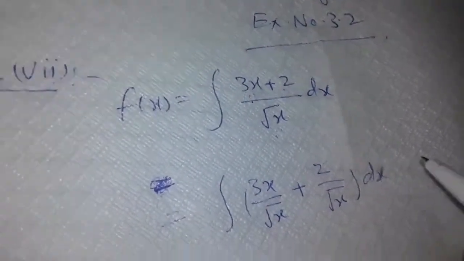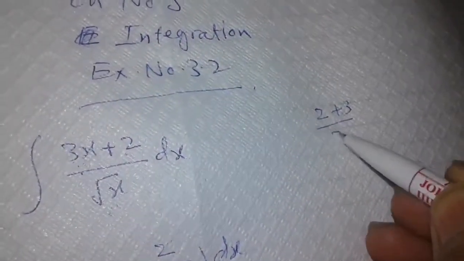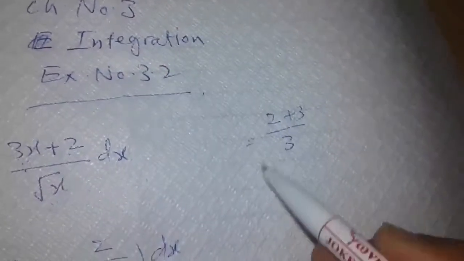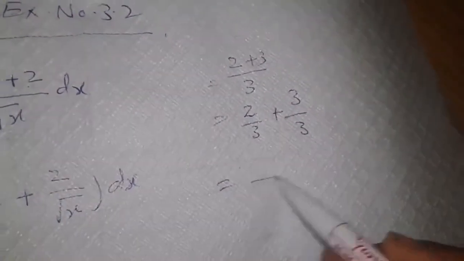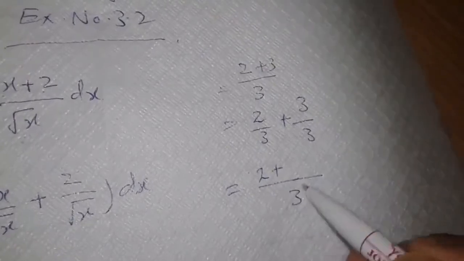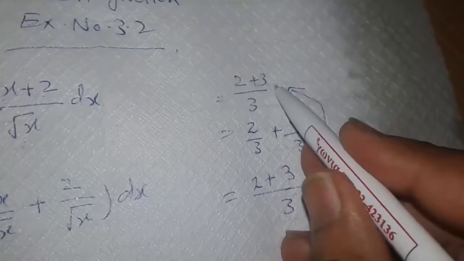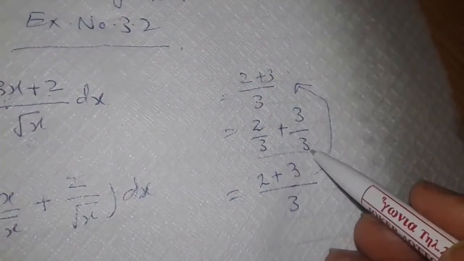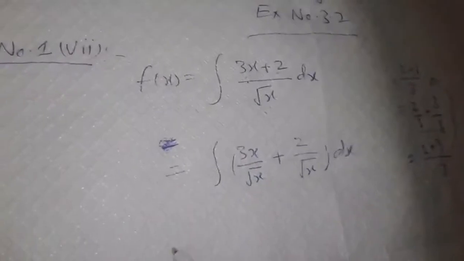Is it possible? Yes, because the result will be the same. I can show you here. Let's suppose we have (2 + 3) over 3. So we can say 2 divided by 3 plus 3 divided by 3. When we take the least common multiple of these two terms, we get the same result. 3 cancelled by 3 becomes 2, plus 3 cancelled by 3 becomes 3. This is the same result. So we can write this term in this way. This is not a problem. If we want to solve it easily, we use this method.